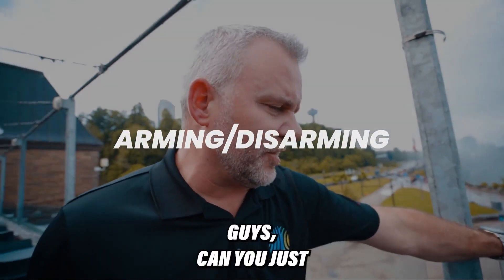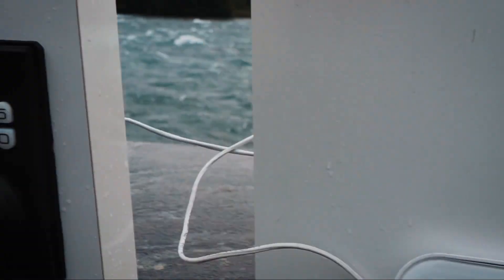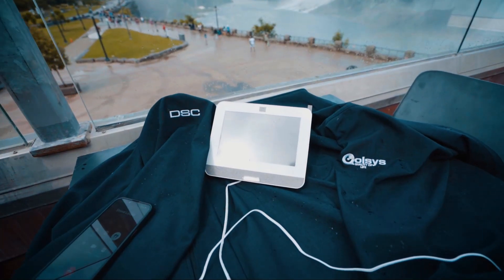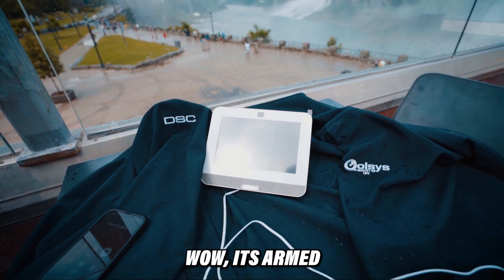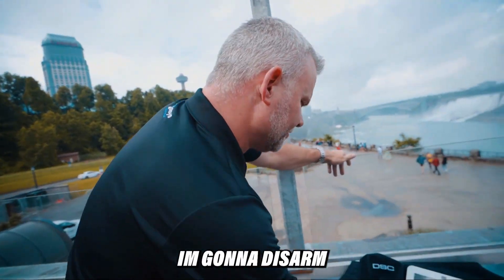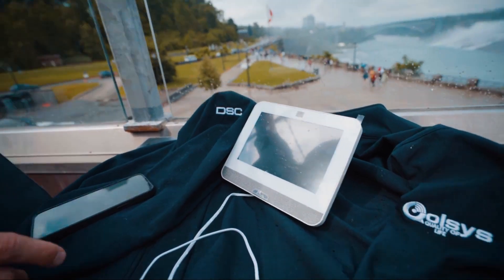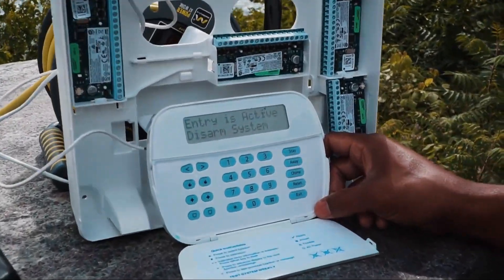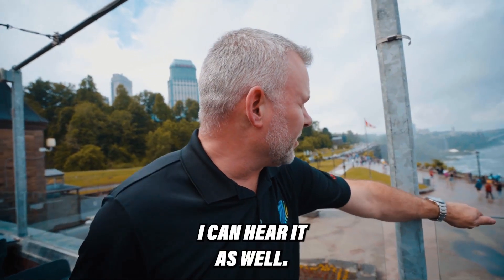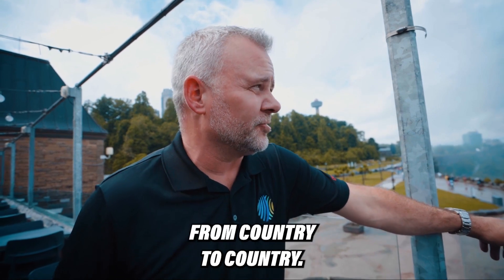Okay guys, can you just arm the panel from the US? Select arm system type. Away mode selected. Away mode selected. IQ hardwired bypass. Wow, it's armed. Hey Gordy, can you guys disarm? I'm going to disarm. System is now disarmed. System is disarmed over there. I can hear it as well. That's fantastic. That's a perfect fix. Wire to wireless from country to country.